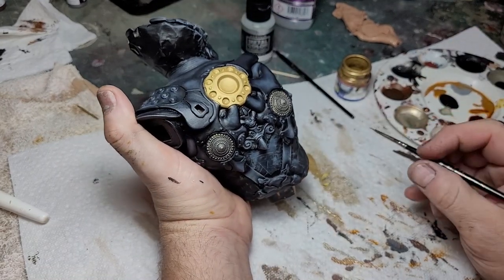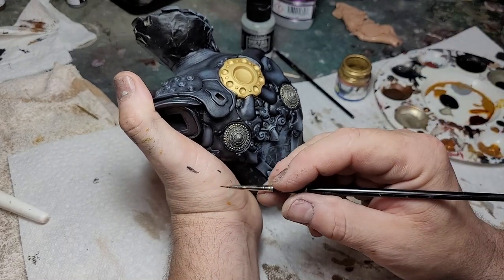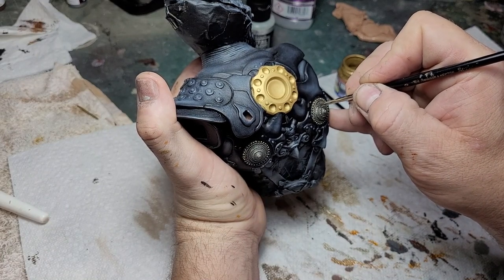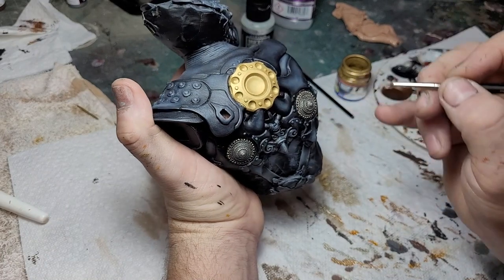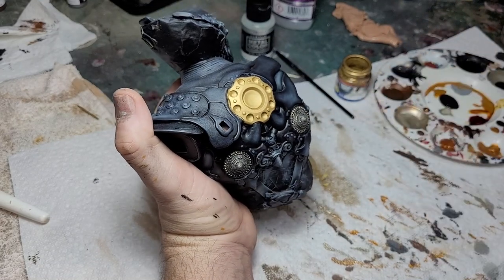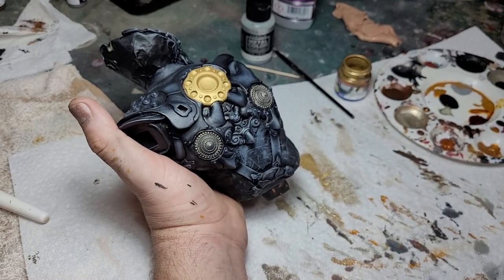All right, so I'll seal that again. I'm actually going to go back. This one spot's bugging me, really bugging me. Right here, there's not much I can do with it. I can do like a little wash, I guess. I guess I want to darken it because it's standing out to me. Okay, so I'll seal this one more time. And then I'm going to hand paint some other details and we'll come back when I have more done.